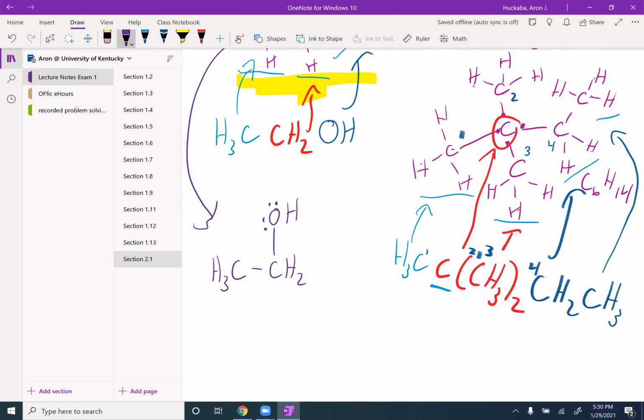So in the partially condensed structures, how we draw them to communicate is that we only make the bonds between the important atoms. And the important atoms are ones that are not hydrogens. So hydrogens typically get left off. And as you see here, we made the bond between the carbons and the bond between the oxygens. But the H's we just left as H3, H2, and H. We just leave them alone.